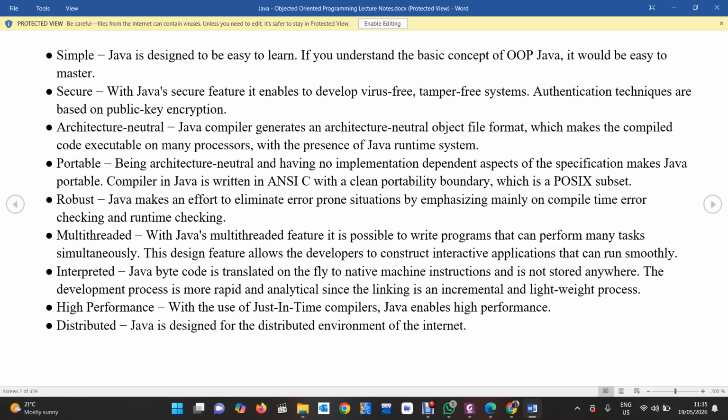You can use this code here and carry it to use somewhere else as long as you know how to link them up. Then robust. Java makes an effort to eliminate error-prone situations. Then multi-threaded: it's possible to write programs that can perform many tasks simultaneously. So they can multitask without running short of memory.